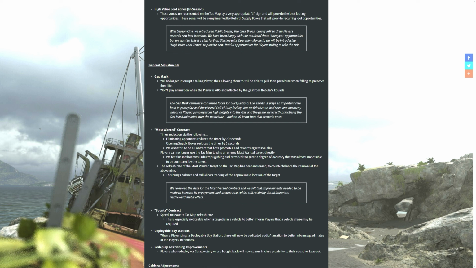They've also massively updated the Most Wanted contract, and this is something I've been talking about for absolutely ages. They've really needed to reward more aggressive gameplay with the Most Wanted contract. So as soon as you kill someone, you get your timer reduced by 20 seconds, which is huge. And then opening supply boxes reduces the timer by 5 seconds as well. Again, another great update, meaning you can run around a little bit more as opposed to just being stuck in a corner or just maybe in a vehicle, something like that.